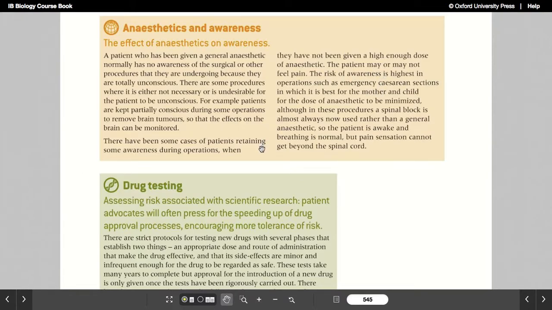And then sometimes people don't get enough anesthetic and can wake up during surgery. There's a case of that in Grey's Anatomy. I think that person had some sort of genetic variation where they broke down the anesthetic molecule faster. So they had faster metabolism, so they used up the anesthetic and woke up faster. Okay.